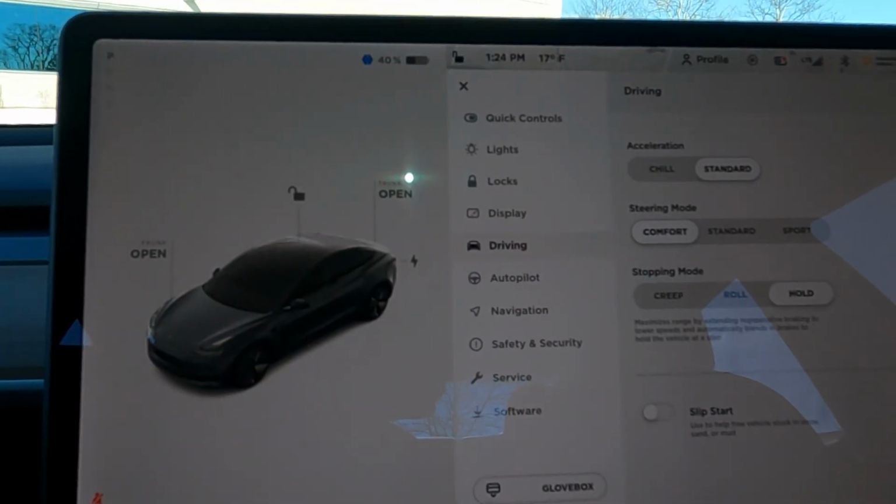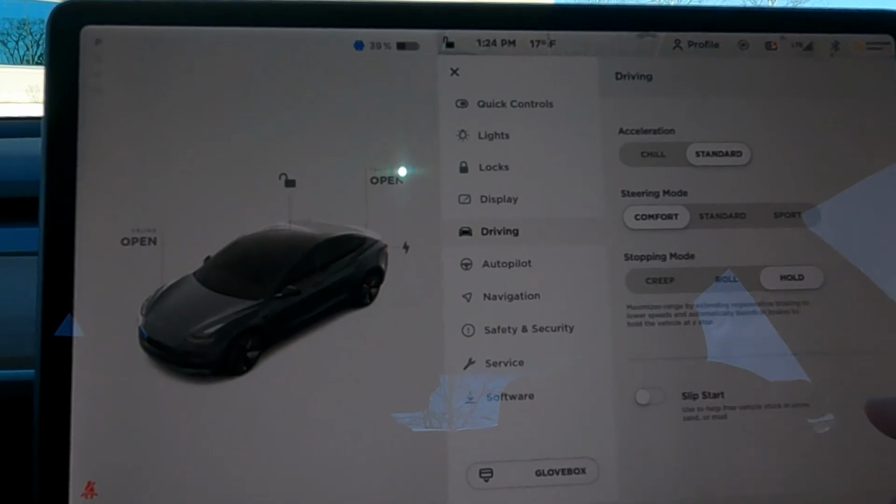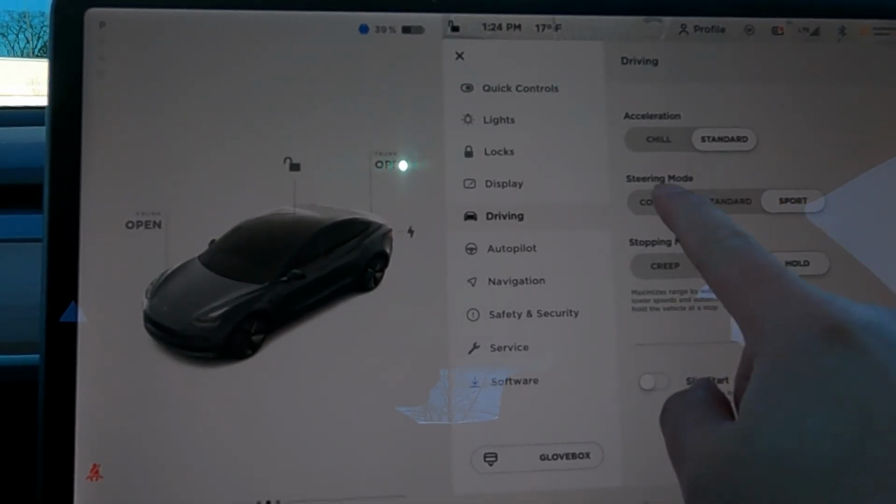Now, in the menu, you can select the steering feel, comfortable or sport, but even in comfortable mode, it's very stiff in a good way. So it's very precise, absolutely no steering play at all. Any little input in the steering wheel, you'll feel it with this Model 3, and that's fantastic. And it just makes you really connected. And there's a real heaviness to it that I enjoy.